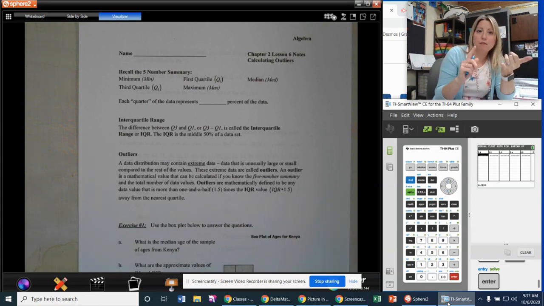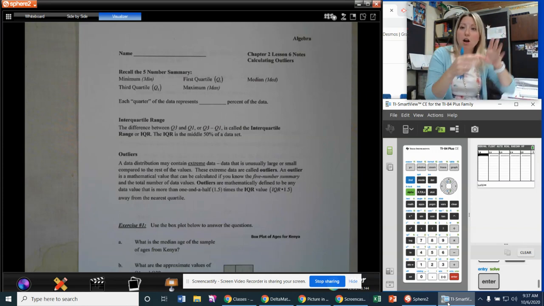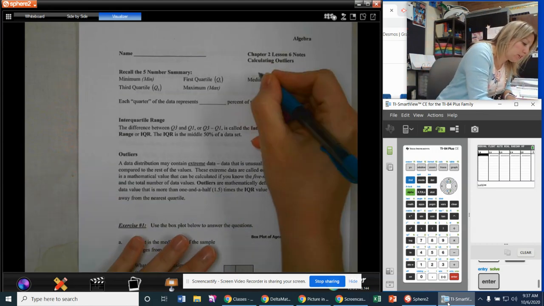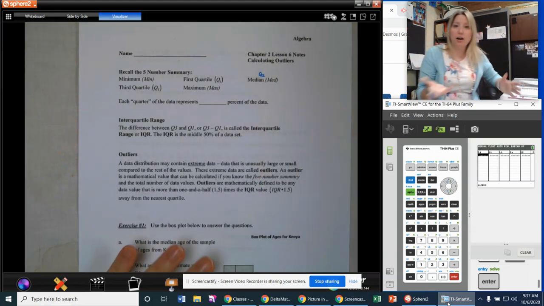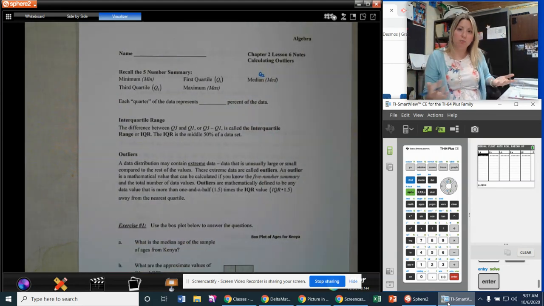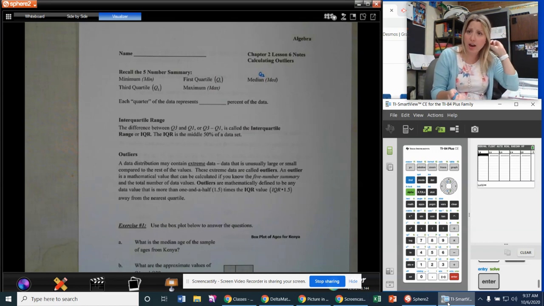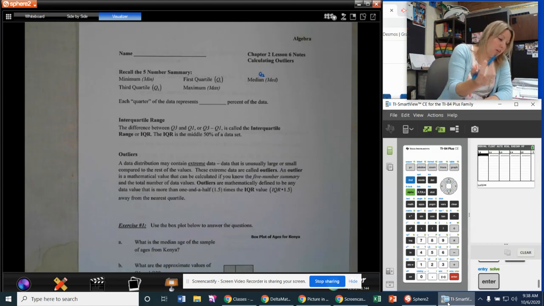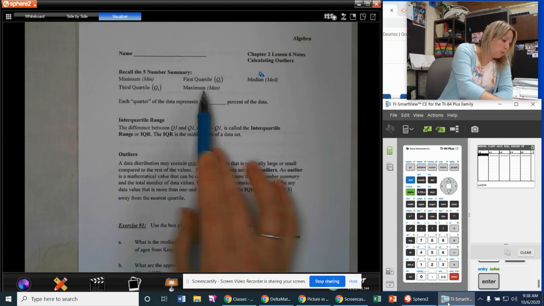First up, 5-number summary is the min, the Q1, the median, the Q3, and the max, right? So Q1 stands for first quartile. That's the median of the low half of the data. Q3 stands for the third quartile. That's the median of the high half of the data. The median is sometimes called the Q2 or the second quartile. Sometimes. I don't do that, but some people do. So you should hear it from somewhere, right? Sometimes it's called that. It's the middle of the middle. So that's why it's the middle of all of the data. And then, of course, the maximum is the highest value. The minimum is the lowest value.